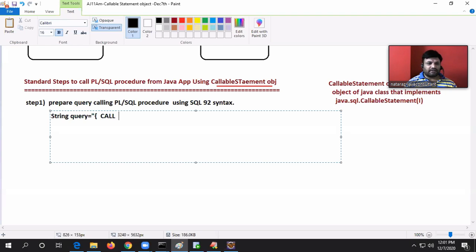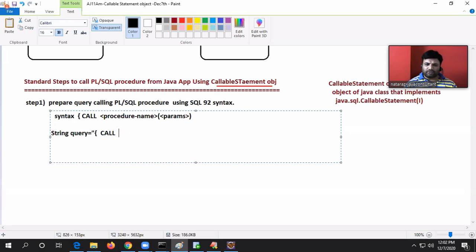Okay, first let me give the syntax. Syntax is this. Open flower bracket, call procedure name, params. Call procedure name, P underscore first, question mark, question mark, question mark.